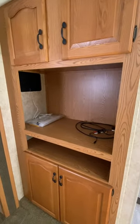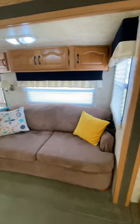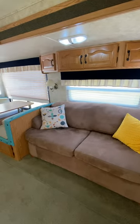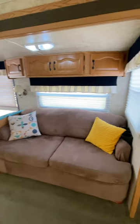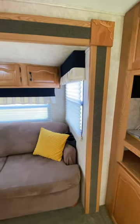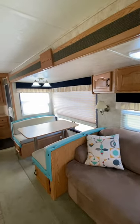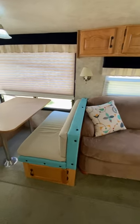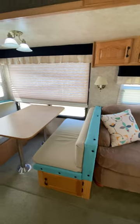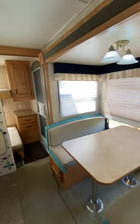It's got a nice big area for a TV, stereo, whatever setup you might want. We did put a couch cover on the couch because again the factory design is kind of hideous. Curtains are all new, lots of storage above, and there's a nice big slide out for the couch and the dining area. We recovered the dining seats again, just changed it more to our liking and tried to get rid of some of the factory styling we didn't really care for.